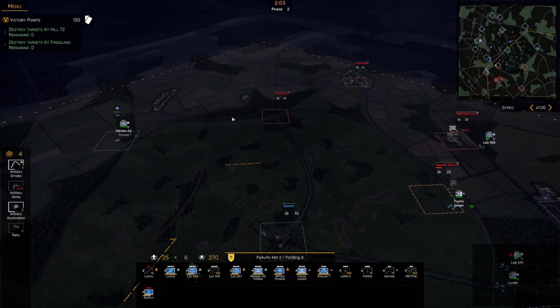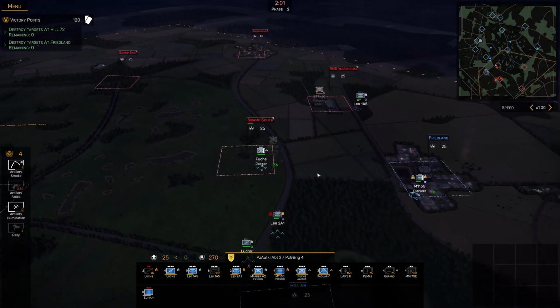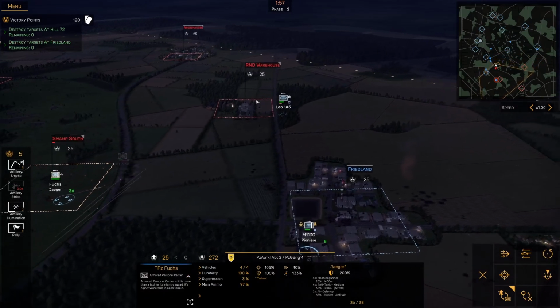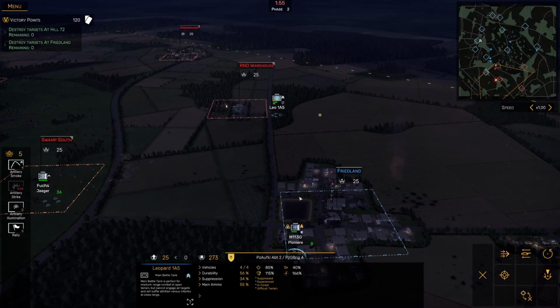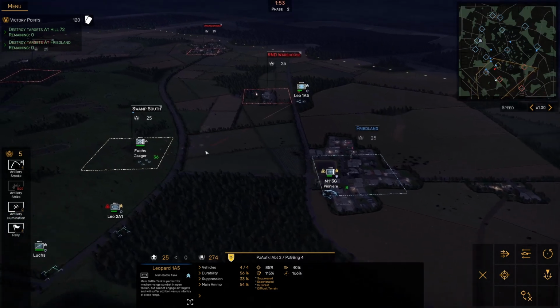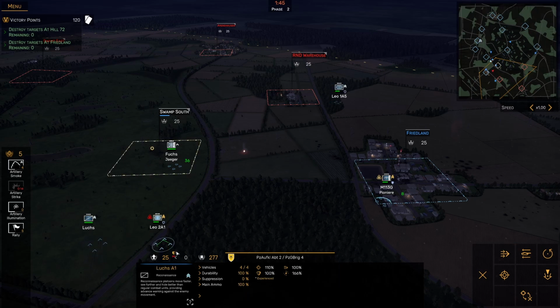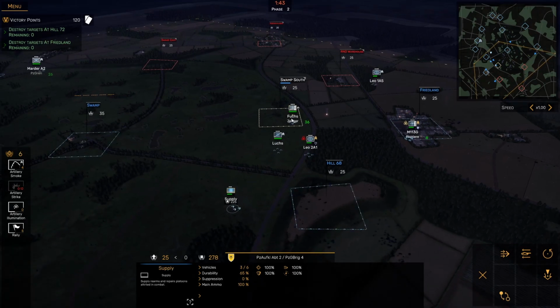Let's see if we can sneak through the woods here. Although in 2 minutes, I doubt we're going to make much progress. It's unfortunate that I cannot really use the Panzergrenadiers. Oh, sorry, the Pioneers, because they're pretty much low ammo. They're 15% ammo, and that'll be it. Okay, let's get in here.